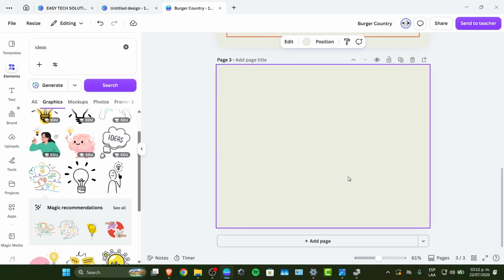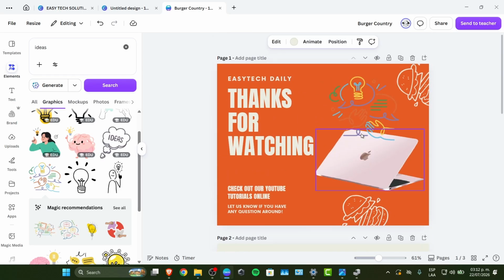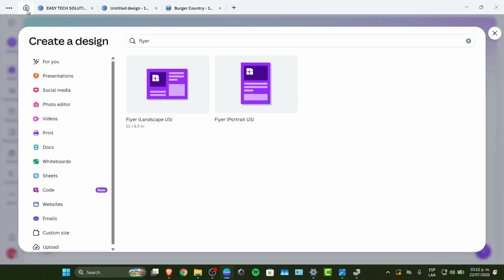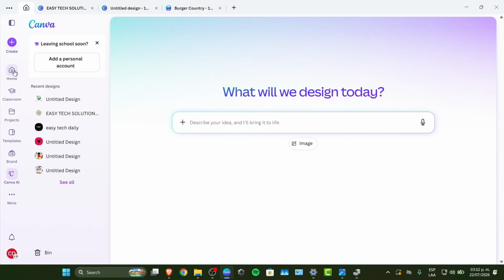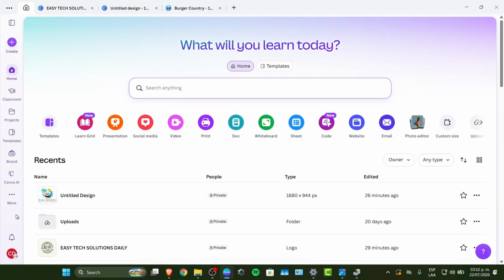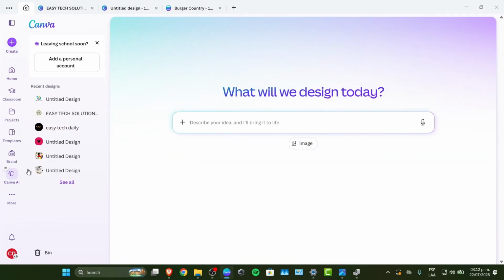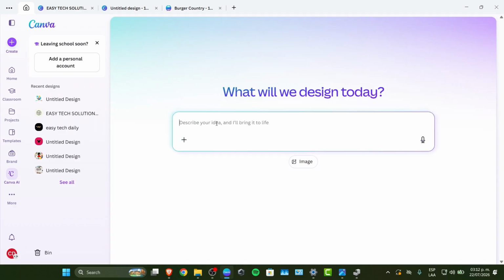There's another way you can generate an actual flyer here with Canva, and that is with the Canva artificial intelligence. When you're in the Canva home dashboard, in the left section, you can go for the element that says Canva AI. Inside here, what you can do is start by adding, for example, a flyer. Let's go for a flyer design for a YouTube channel that generates, I don't know, maybe free tutorials about Canva.